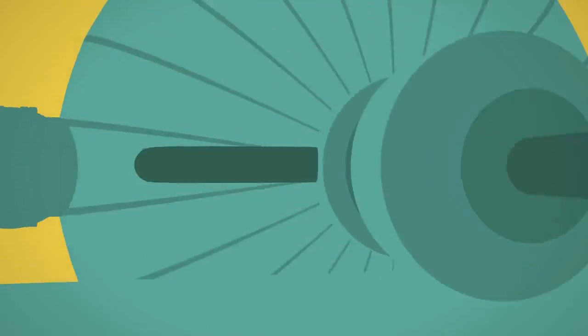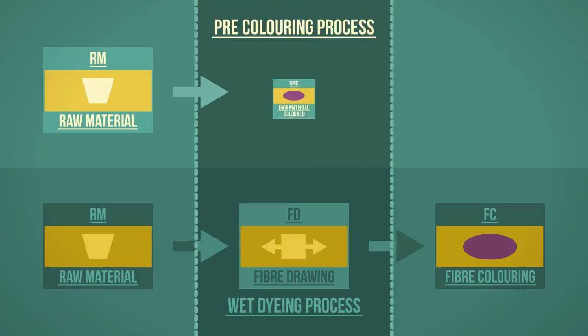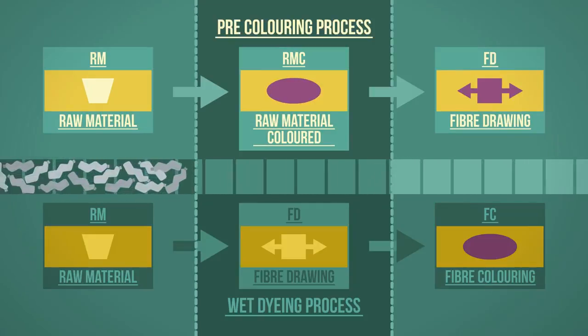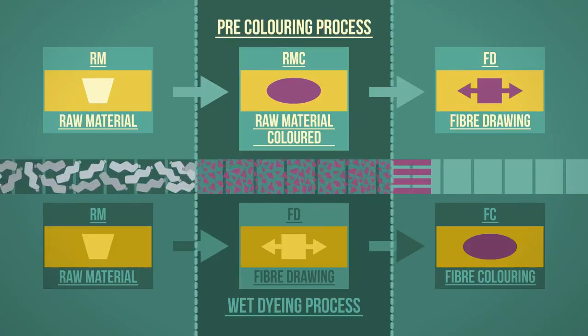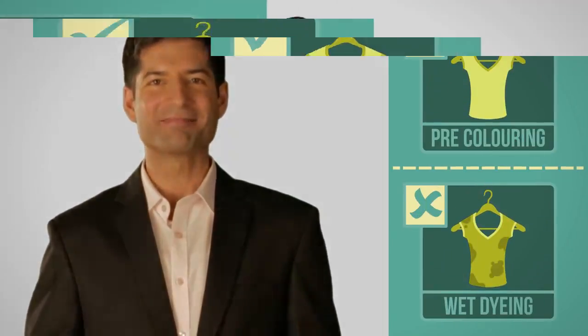That's not all. Reliance moved the process upstream. Now the color is mixed with raw material instead of coloring the fiber. You know what happens then? The fiber comes out colored. So we don't have to dye the fiber. Obviously, we don't have to dye the yarn or the cloth. We also get a better product than the one we would with wet dyeing.